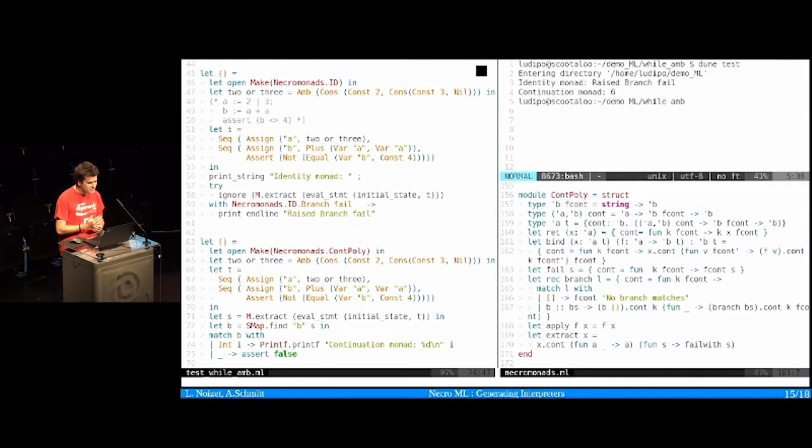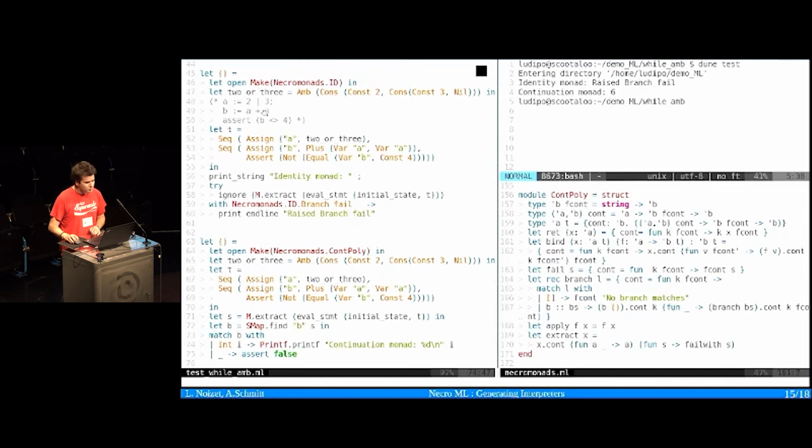So in this case, we have a continuation monad which does some backtracking. It's pretty hard to read, but basically the type is a type of continuation. It's continuation passing style with a failure continuation, which remembers what to do if we fail. So when you evaluate the 2 or 3, it says, okay, it's 2, but I keep a backtracking point, and if later I find out that it's not 2, then I'm going to try something else.